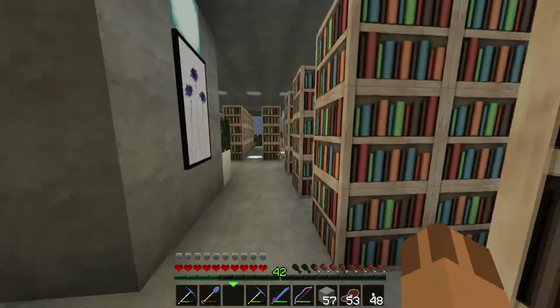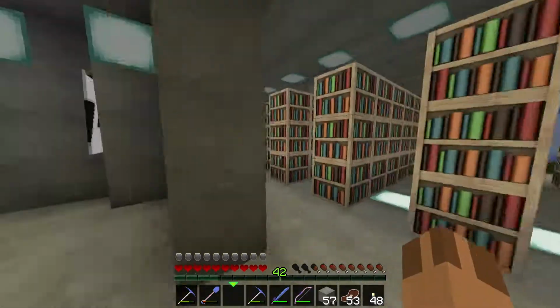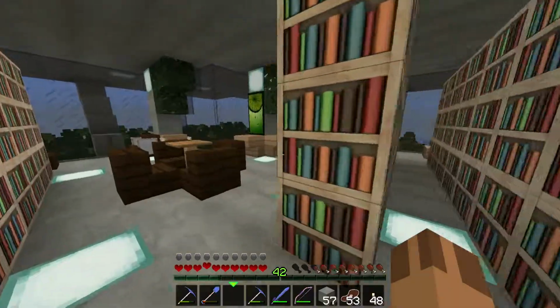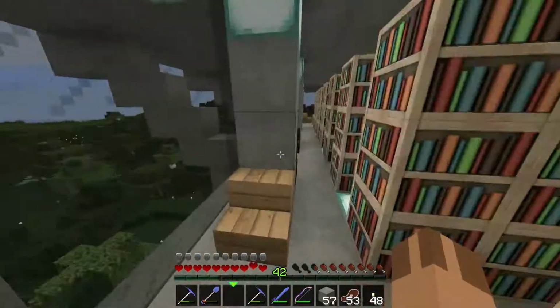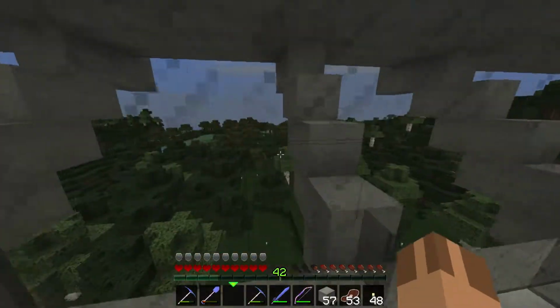And then level five is much larger than level 4, and so it has larger areas, like this area here. And the view's really nice.